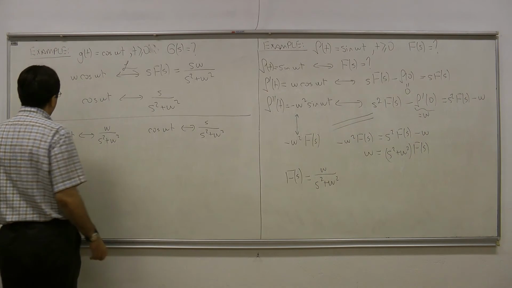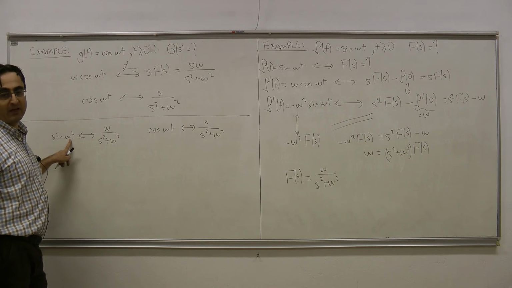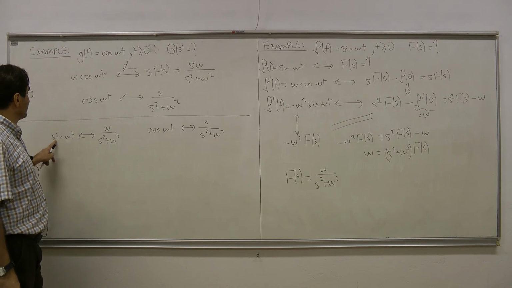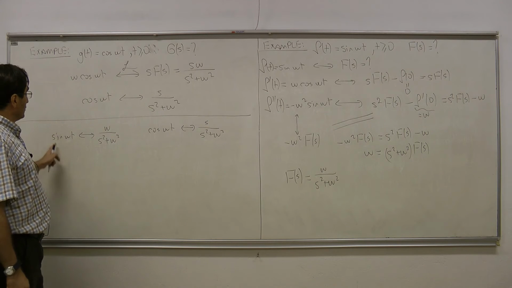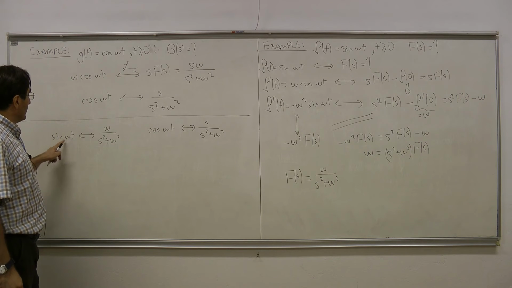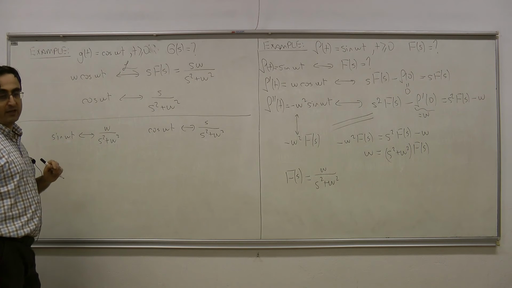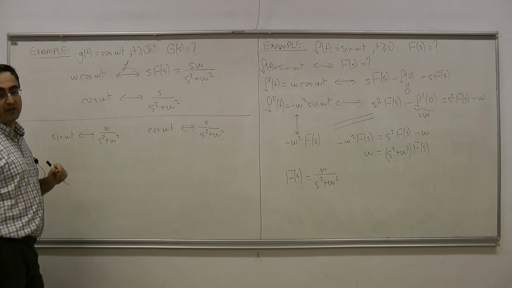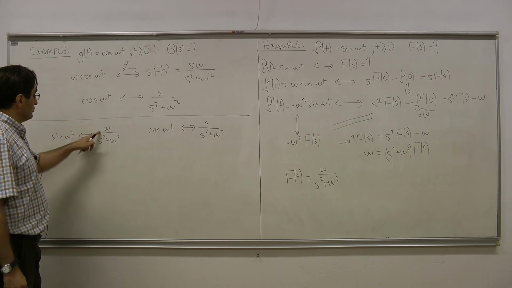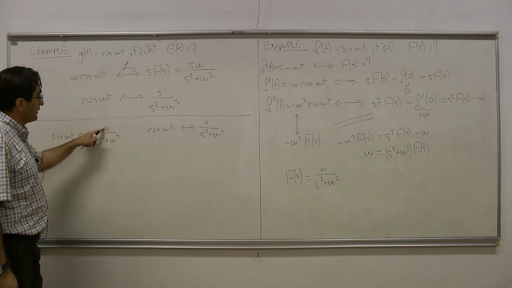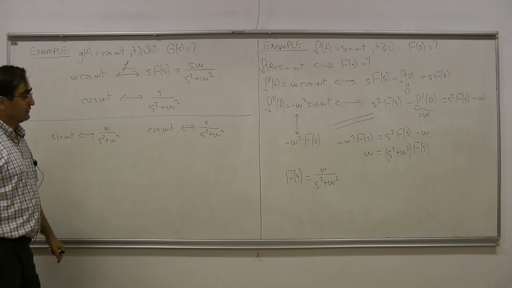What happens when I substitute minus omega instead of omega in a sine function? Sine of minus omega becomes minus sine. Okay? So as a result, when I substitute minus omega in a sine function, the sine function should change its sign, whether it's positive or negative. Okay? You see that when I substitute omega equals minus omega, this Laplace transform changes its sign as well.